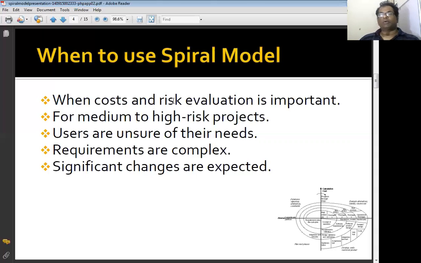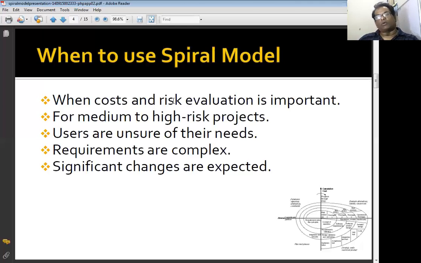Third, users are unsure about their needs. Yes. For a beginner, a person who is going to install any kind of SDLC or system development for the first time, he's not sure about his needs. So whenever his needs come up or are generated, they can immediately be implemented within that particular process. In the waterfall model, that was not possible; you cannot improve much. But in this model, it is quite possible: if correction is possible, if more opportunity can be introduced, then it is a popular plan.